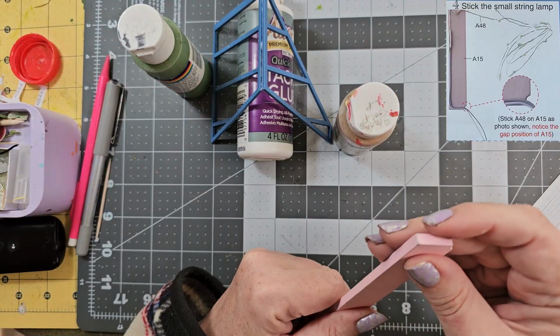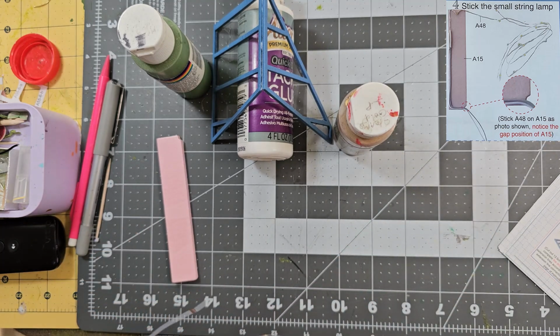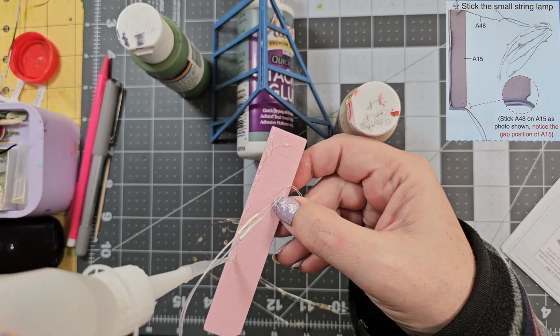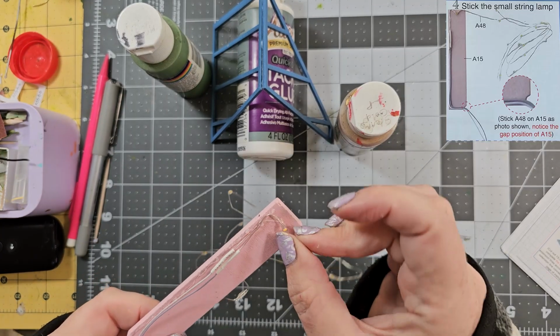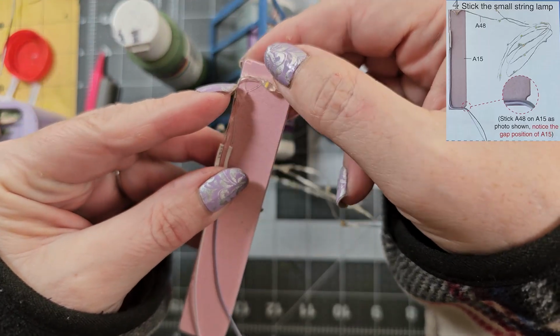While the roof's drying, I'm going to put in my one light. It's the Christmas light, the fairy lights. It's going to start here on this pink piece. So just follow the diagram. It does work out. If you follow how many lights go where, it'll end up right. I promise, it did.